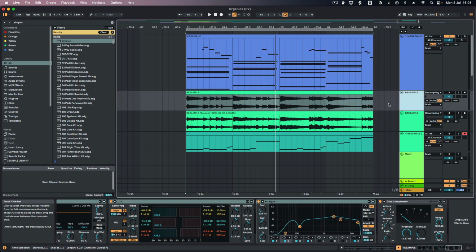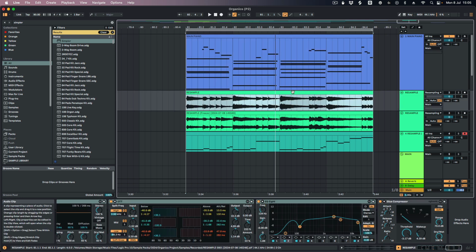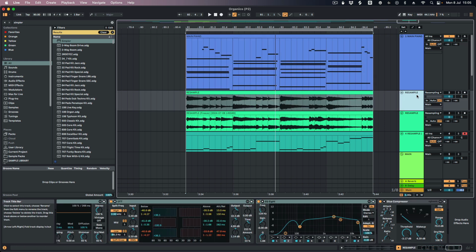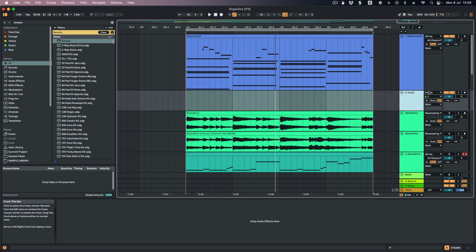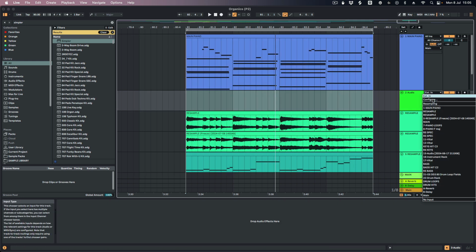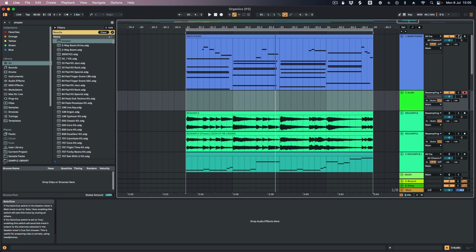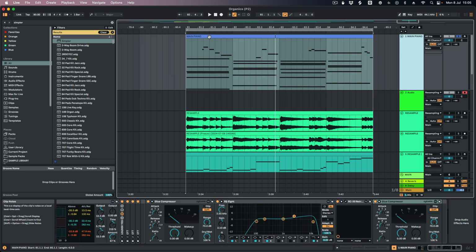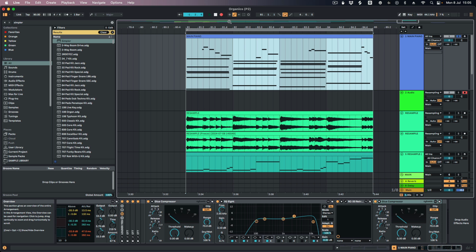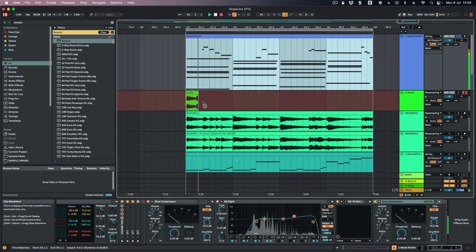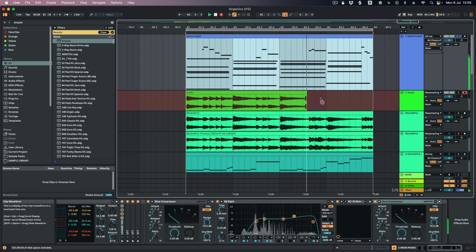So the next thing that we're going to do is I've resampled this down to another channel. If you're wondering how to resample, create an audio channel below the one that you're working with, go into External In and set it to Resampling, record arm, and solo the channel that you're recording from. And as you can see, it's recording and resampling that piano loop.